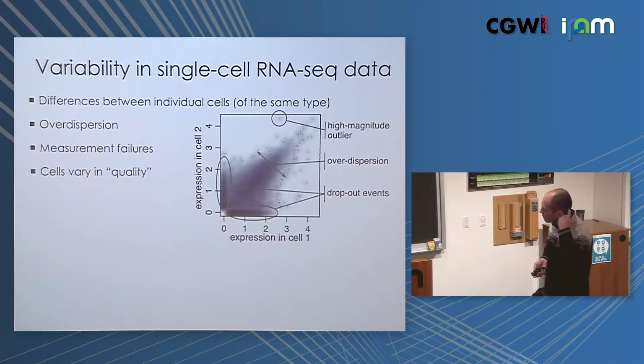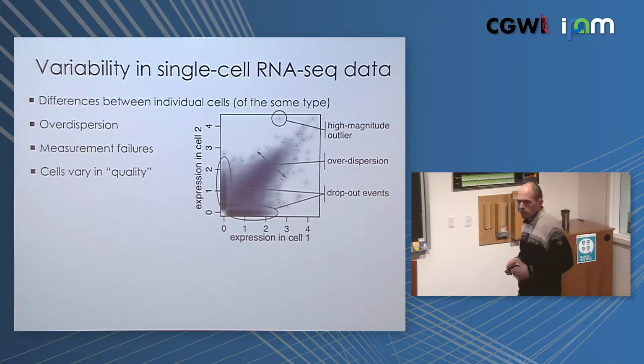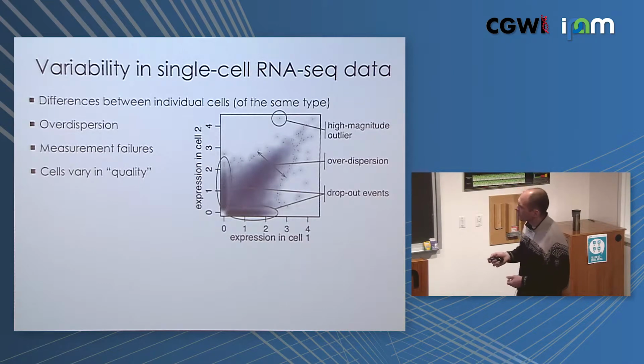I'll show you a little bit just on the lowest level, the measurement itself. This is a fairly old slide, but I think the principles are still true today. So we're comparing expression of different genes. Each point is a gene between two different cells. Let's just imagine the cells are identical for a second. If they were identical, you'd see everything along the diagonal here, right? But you see some kind of a spread here.